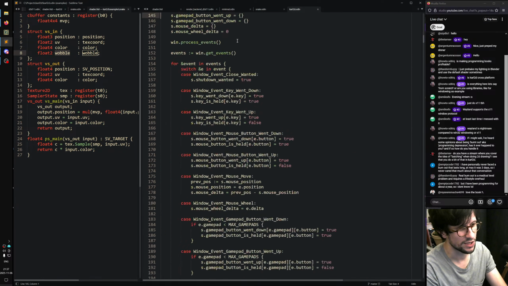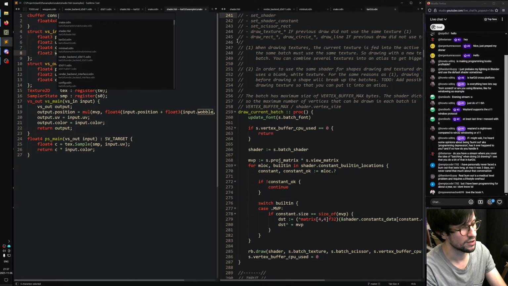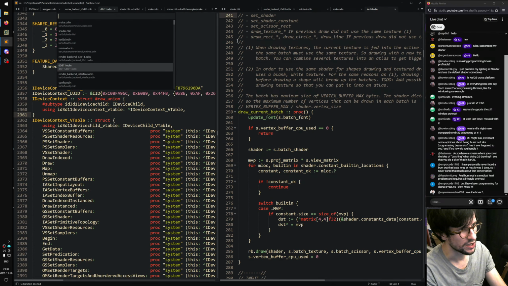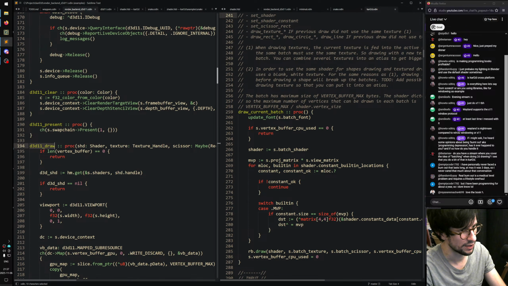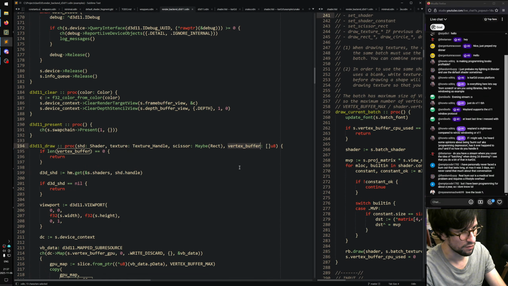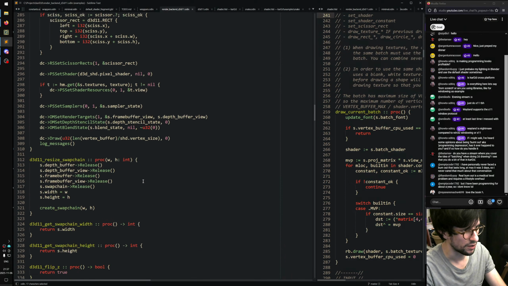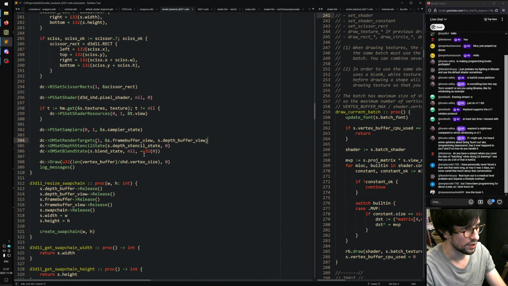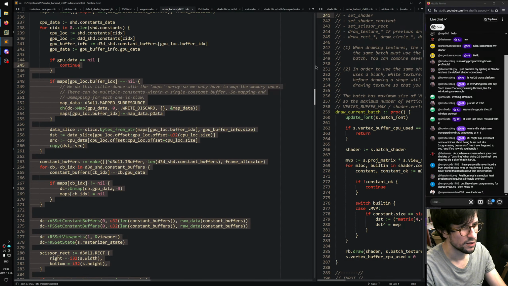But yeah, the batching is essentially just, it's inspired by Raylib. It doesn't use instancing. It just makes a big vertex list. So you look in the draw procedure here, you get a vertex buffer here that it uploads to the GPU here into the vertex buffer CPU, and then it sets the vertex buffer here, and then down here it draws, and then all this is shader setup and blah blah blah and some constant buffer setup.